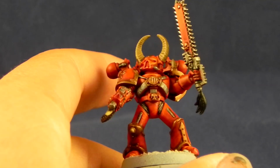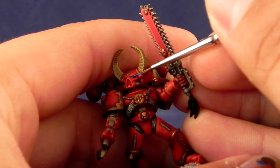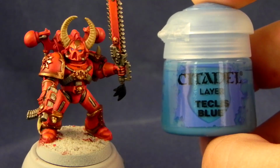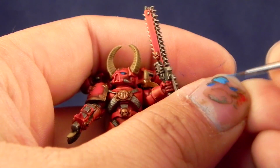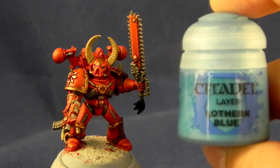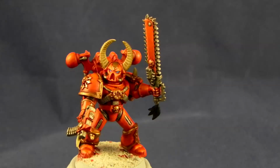Once the washes are dry, I'm going to paint the ice. For that, I'm going to use Caledor Sky, and with a fine brush I'm going to paint the ice. Next, I'm going to use Teclis Blue, and this is going to go on the first front part of the lens, about half of it. And then I'm going to use Lothern Blue to paint the very front of the lens.